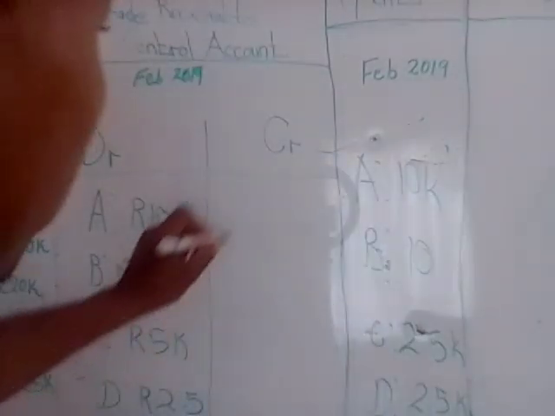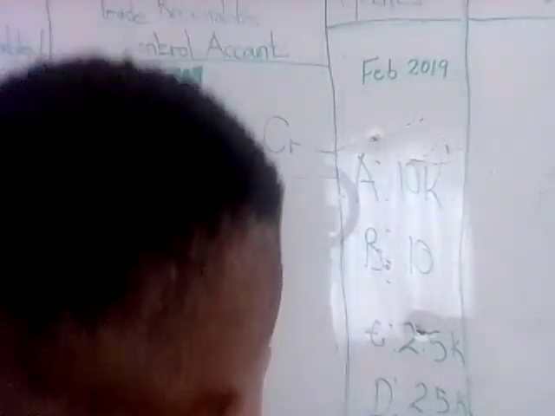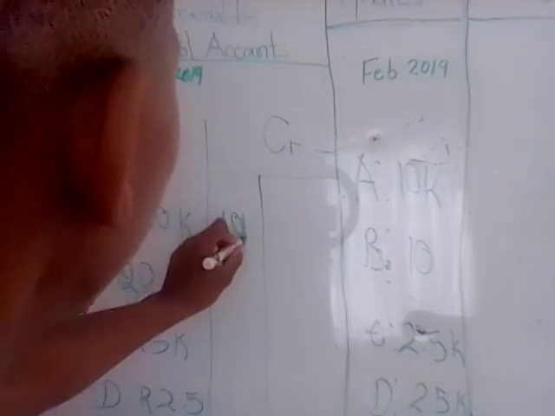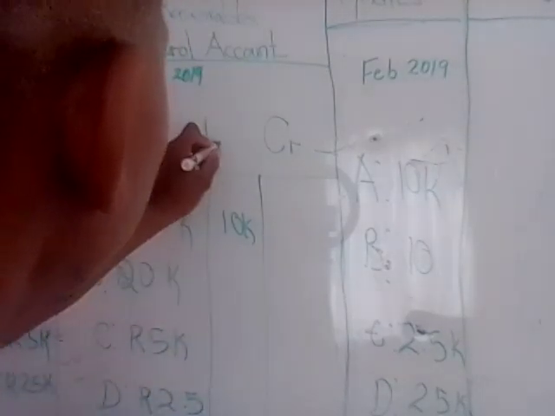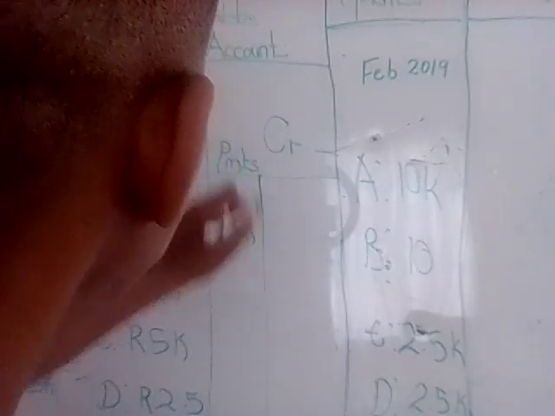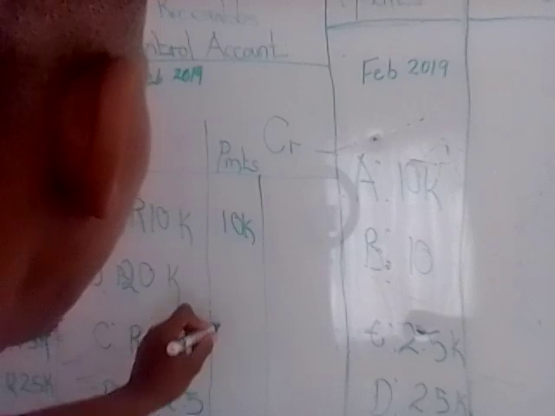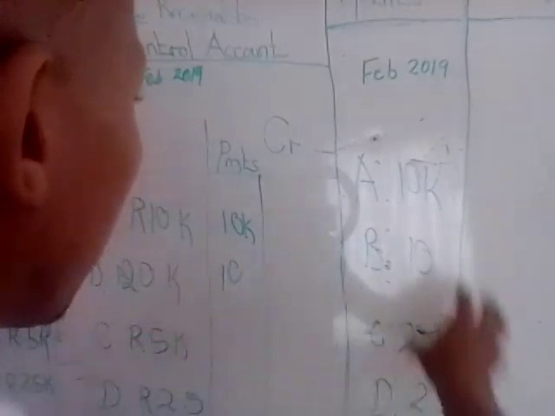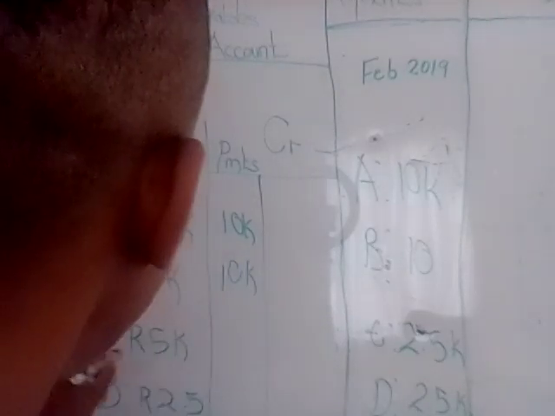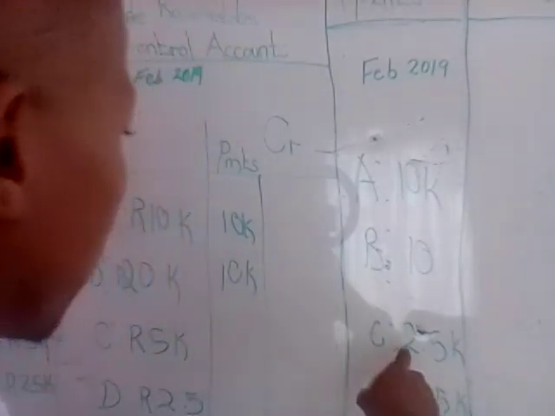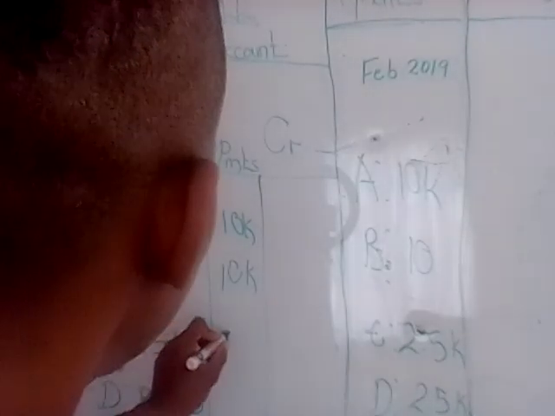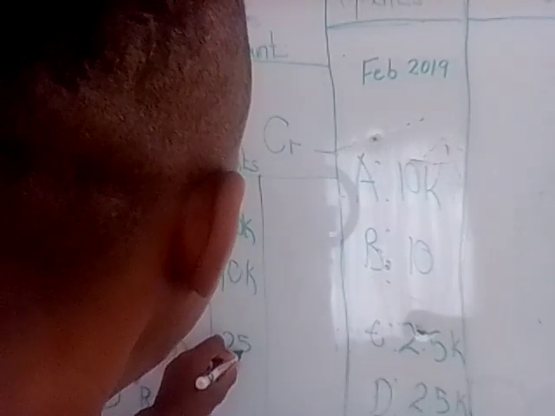So we see that there were payments that were made by specific debtors. So for A, we see that A made payment of 10,000 rands and they initially owed 10. We'll come back to that. And so let's just say payments over here. Okay. And for B, they made payment of 10,000 rands from this side, though they owed 20,000 rands. And for C, they made payment of 2.5 even though they owed 5,000 rands. So we'll dot that down as well.